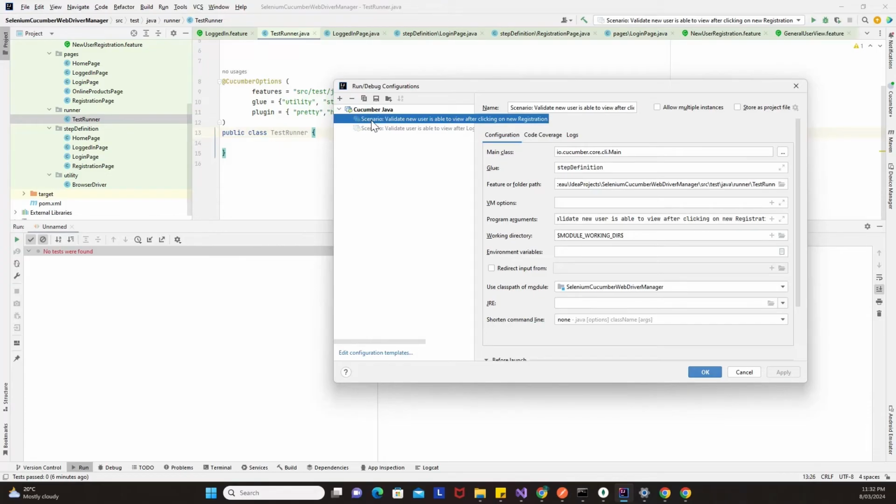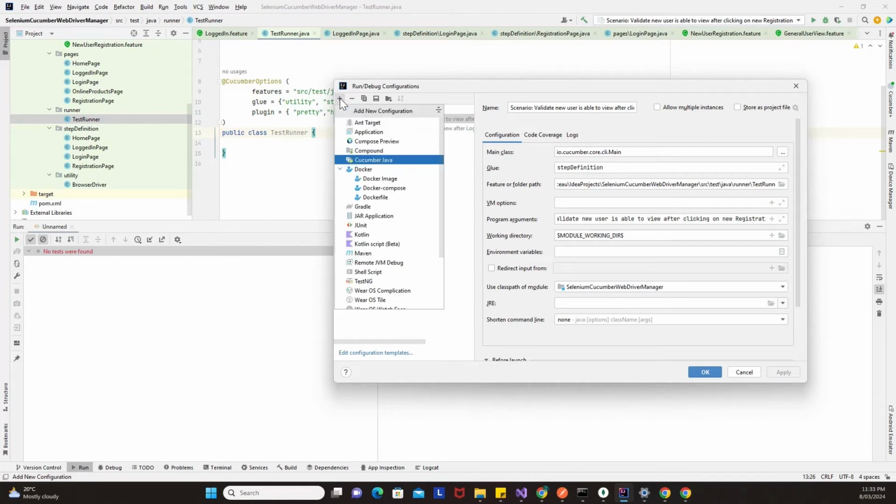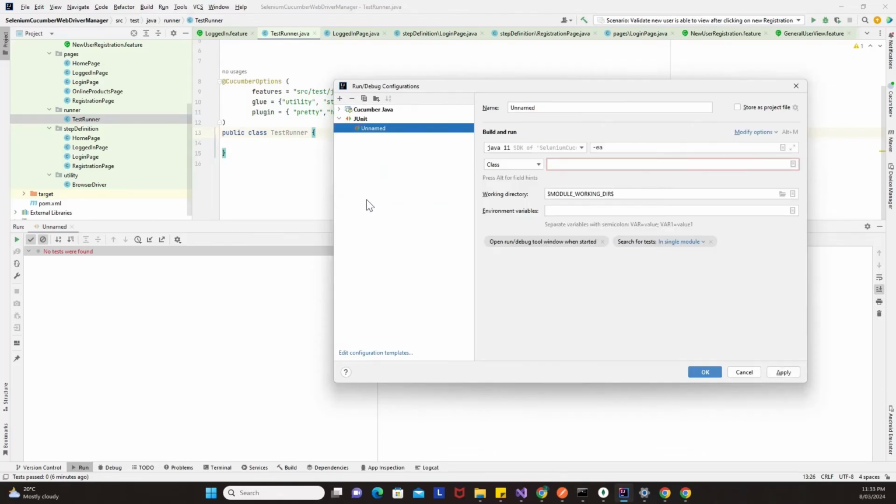But this is not the runner file that we are looking for. Okay, what we are looking for is a different Cucumber options particular run with file. So for that we will create this configuration. So what you have to do for this is you have to click on this add new configuration, and over here you will be able to see something like JUnit. Okay, now you can select the JUnit over here, and after that what you can do is you can try to add runner. Okay, now the moment you type runner, you'll be able to see IntelliSense over here that there is a runner, and after that there is a test runner.